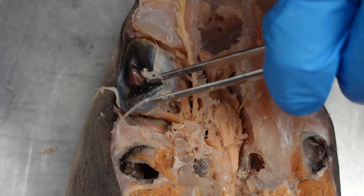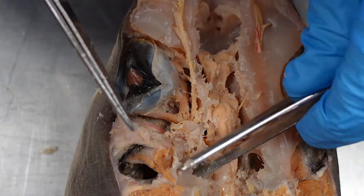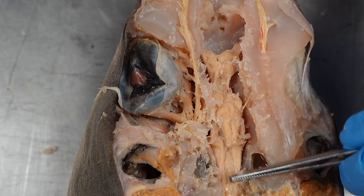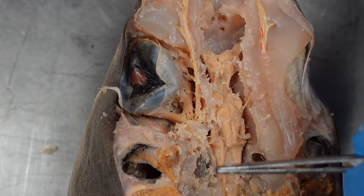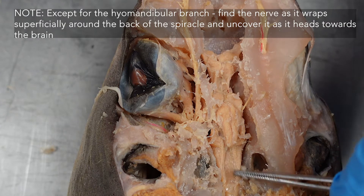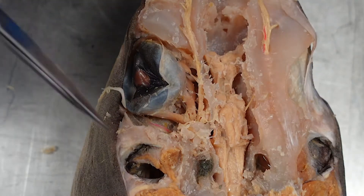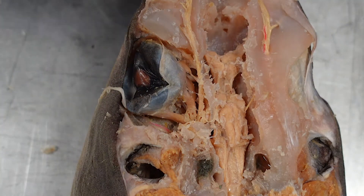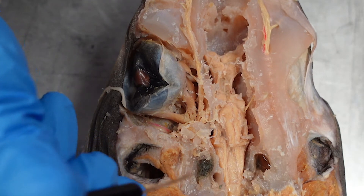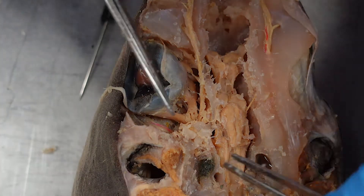You can see one of those semicircular canals right here — it just came right out of the cartilage. In this area it can be a little confusing, but essentially everything at the level of the medulla oblongata and above can be removed. All of the nerves you're looking for are below this level — they're coming out from the medulla oblongata or slightly below it. Because this is the semicircular canal area, you can actually see fibers of the vestibulocochlear auditory nerve (cranial nerve 8) coming through right here. Since we are removing this area, all that will remain are these little pieces of nerve.